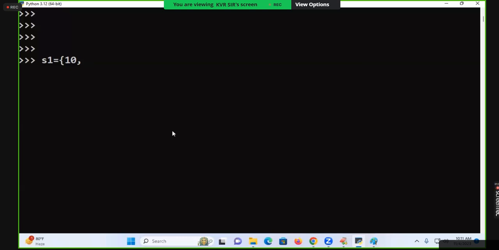Nested list, nested tuple, same thing. Come on. I'm going to take S1. Be careful: 10, 18, 12, 56, 75, 78, like this, and another set inside. This is my set.